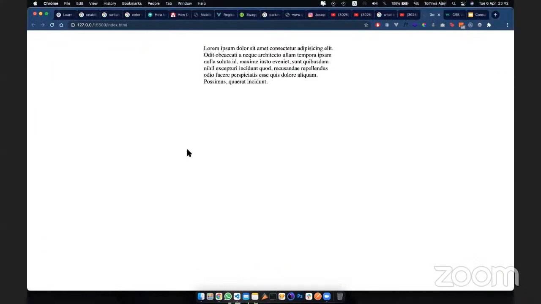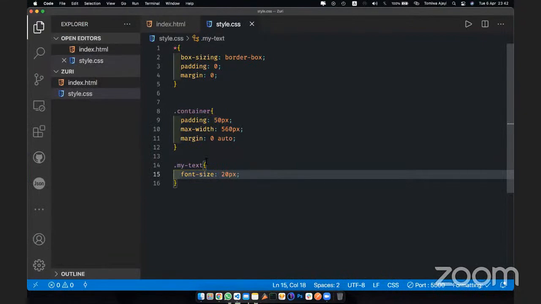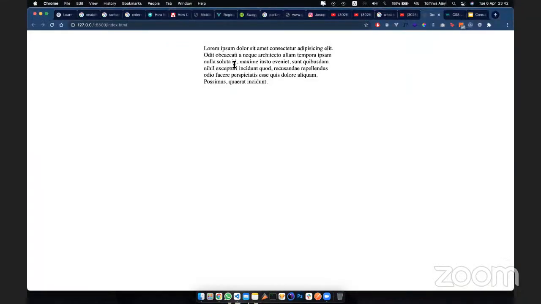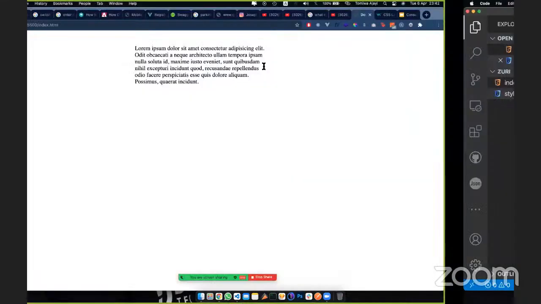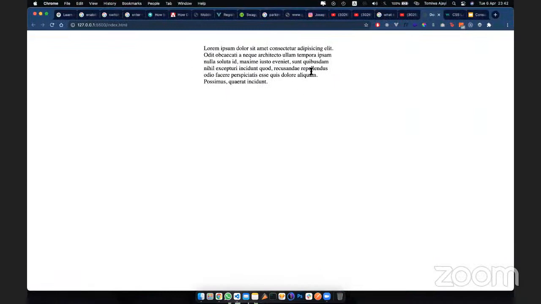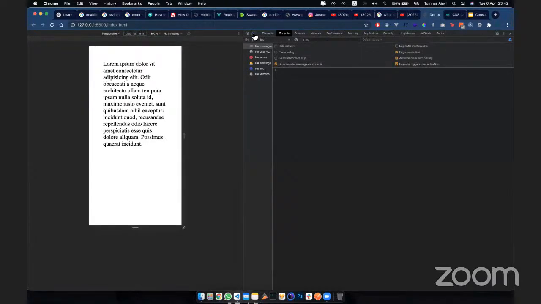So basically, for the person that asked what's the difference between relative and absolute values, this is me setting the font size of all this text to 20 pixels. That means no matter where this appears, I want it to be 20 pixels. Look at this. If I change this to a full screen, you can see that my font is still 20 pixels here. So wherever the font is, 20 pixels is 20 pixels, right?